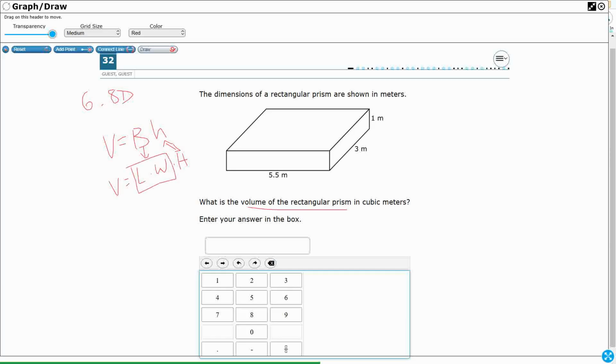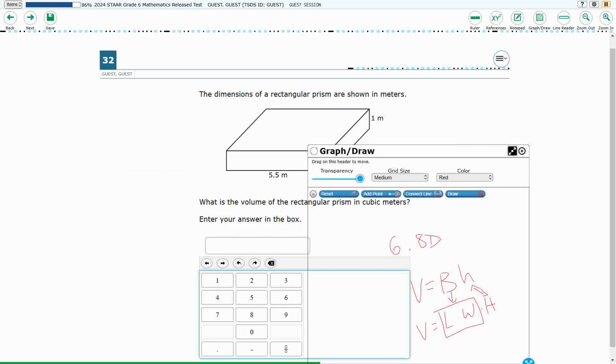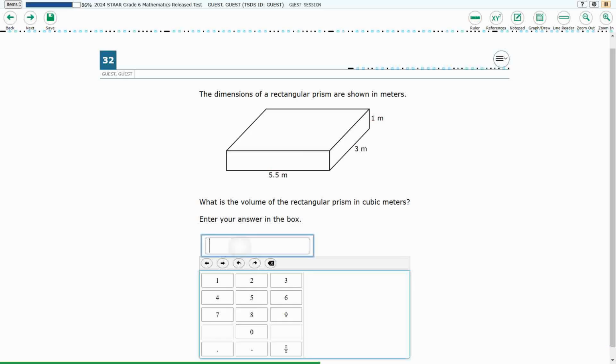Well, that's going to be a little bit easier, because look what I've got. I've got a length, I've got a width, and I've got a height. One of them is 1. So anything times 1 is itself. So really, what are we doing here? We're multiplying 5.5 times 3 times 1. Well, 3 times 1 is just going to be 3, so it's 5.5 times 3. So that's 15. It's another 15. Make that 16. One digit behind the decimal, one digit behind the decimal. So there we have it. We have our answer, 16.5, or 16 and 5/10. So let's get that going here.